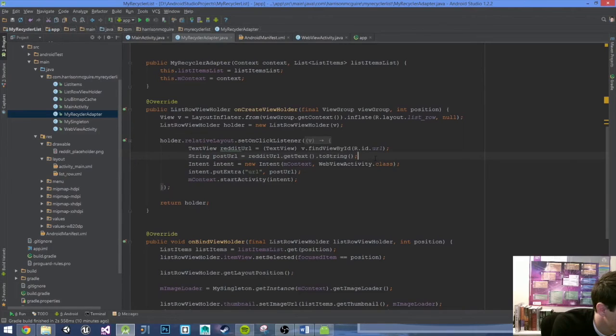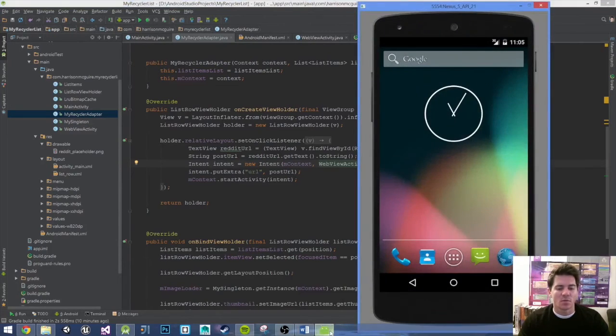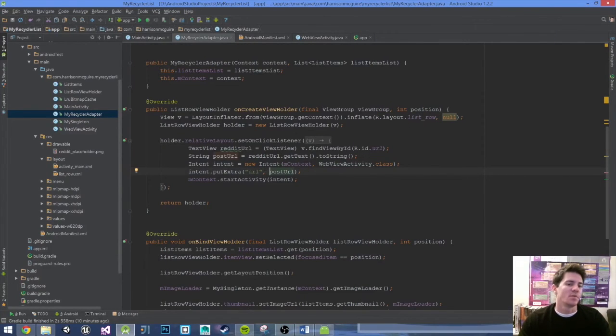Oh, no. Yeah, I don't know what I was doing. So I had a typo in there. So WebView activity, I think we're good to run. So let's go ahead, rock it, and then we'll see when we click the view holder where it launches to.